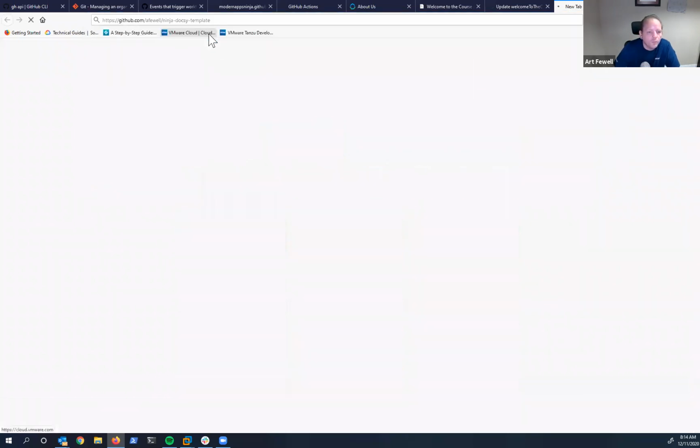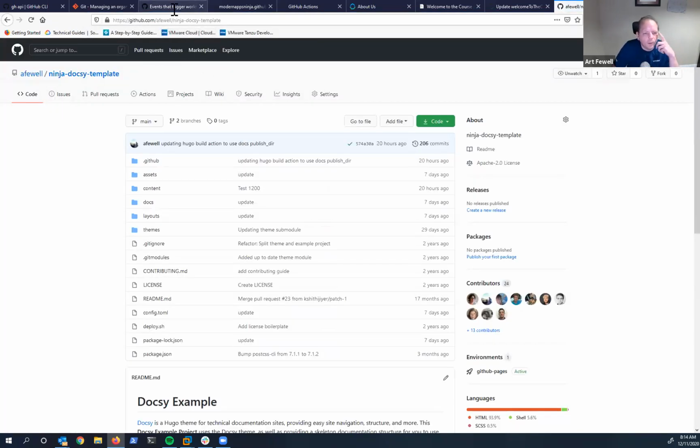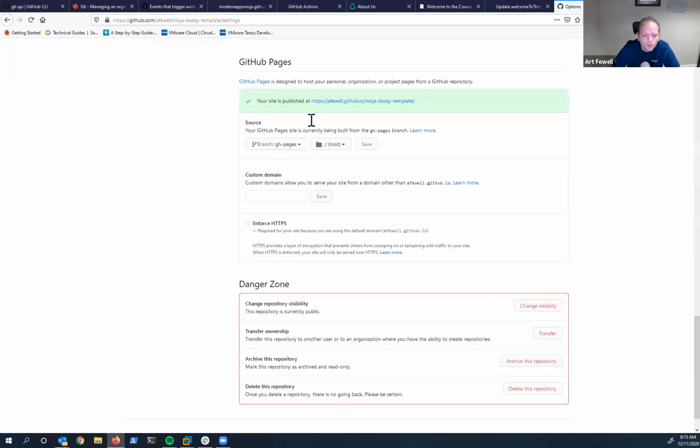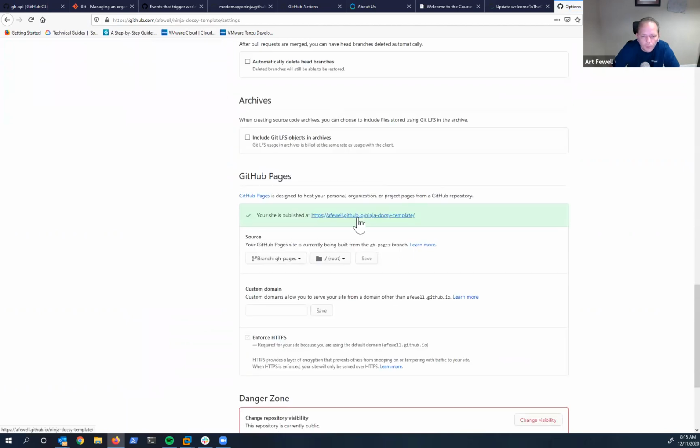So I have set up a Ninja Doxy template here on my own personal repo, which anyone, you can copy the templates that I've created, or you could do this with, say, anything you want. It doesn't even need to be a Hugo template, because your actions can be anything you do out of Ubuntu. They don't necessarily need to be related to Hugo. But if you wanted to test something related to Hugo, potentially it may make sense to use some Hugo template. And set up a page on your own personal repository.